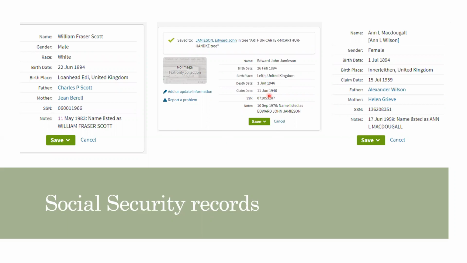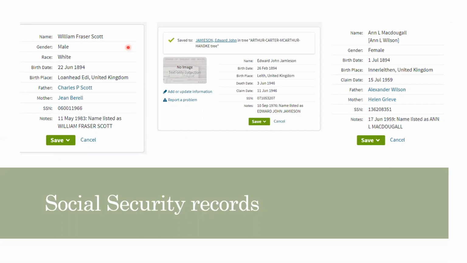He died in 1946, and if you're wondering why there's something from 1976 for somebody who died in 1946, my grandmother died a few months before this, and there must have been some change to the record at that point.